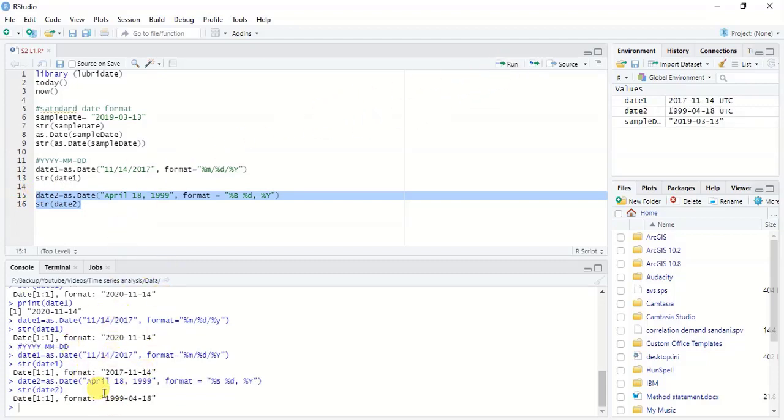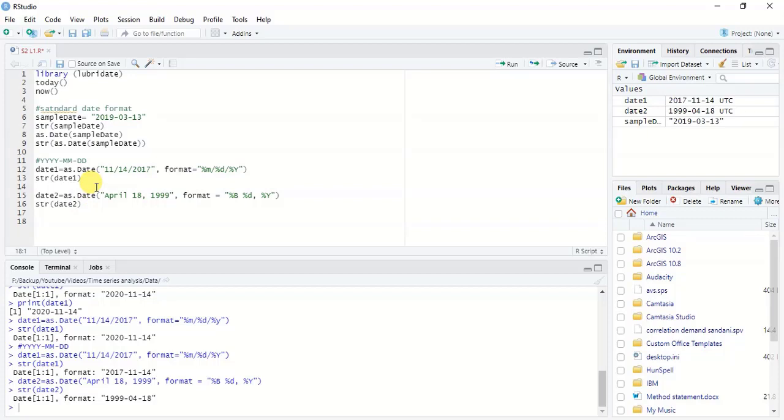Now you can see it correctly identified the date format, year, month and date. In this way you can specify the standard method of date formatting and also a non-standard method like this.